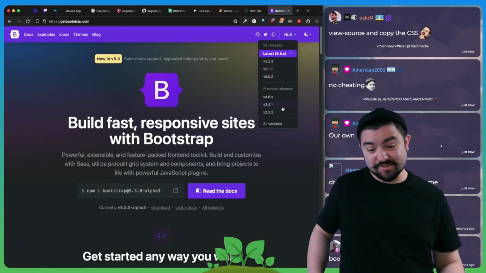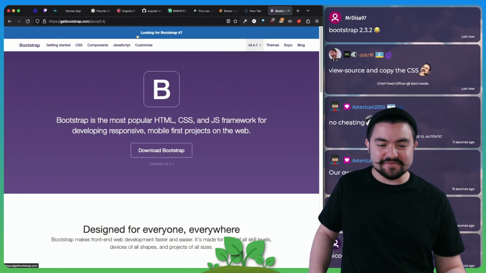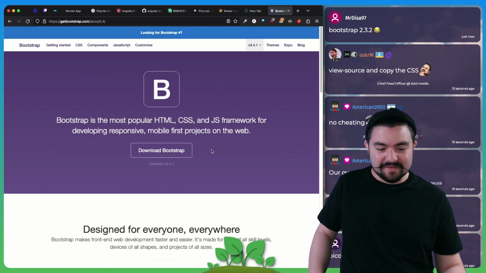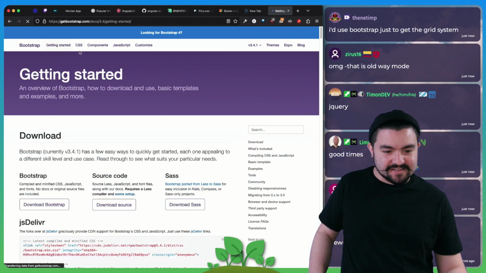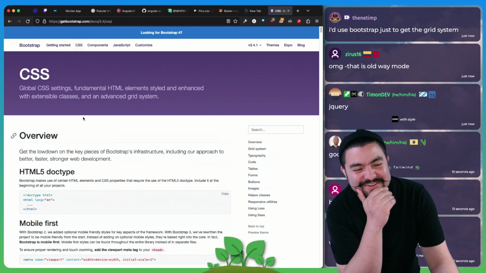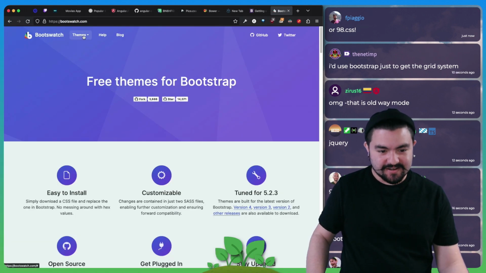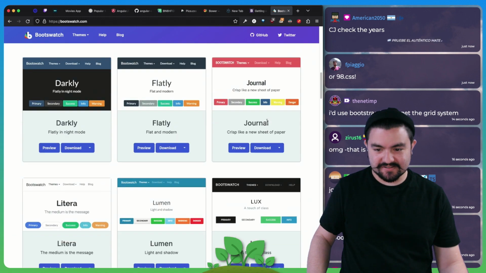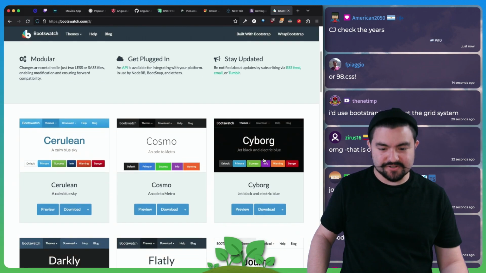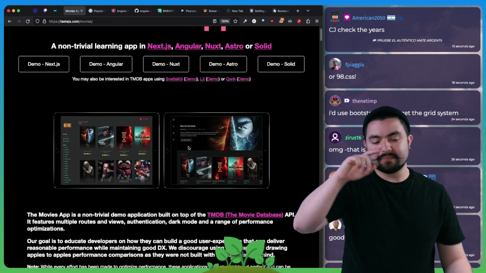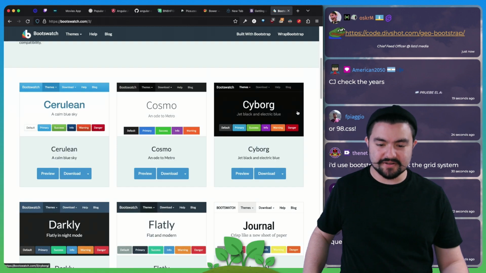And then we could go back to Bootstrap 3. Anybody remember Bootstrap 3? I remember for the longest time, it was like, Bootstrap 4 is coming soon. I guess we could use version 3. The thing is, they don't have dark mode. I guess we could pull in a dark theme. So Bootswatch has themes. If we could find Bootswatch version 3 and pull one of these in, because one of the things about Movies app is they have dark mode or light mode, so we could choose which CSS to load accordingly.